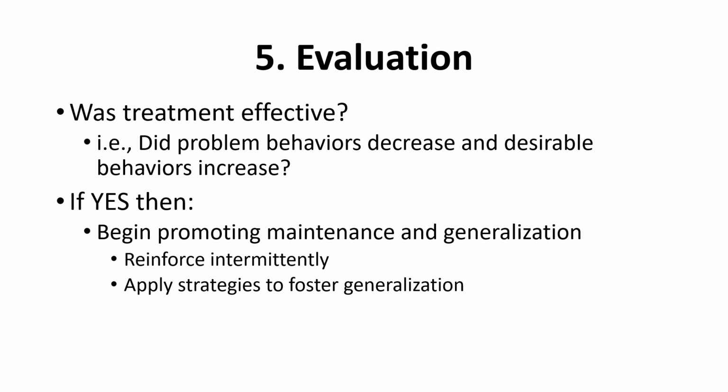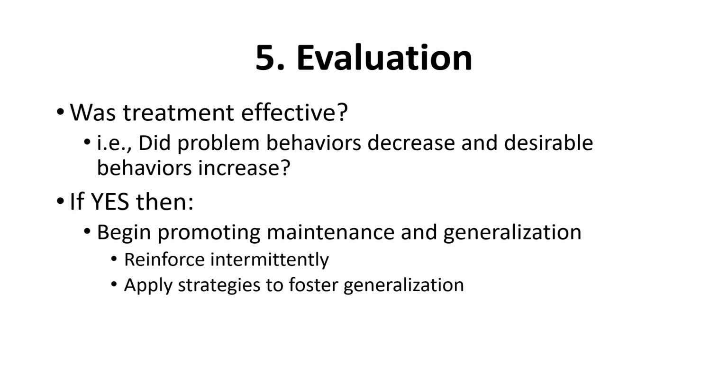If yes, you can begin promoting maintenance and generalization. As we've talked about in earlier chapters, usually when you're trying to get a particular behavior to occur, you are reinforcing it a lot more regularly than it would be reinforced in everyday life. Maybe your methods are a little bit different. Maybe you're using continuous reinforcement instead of intermittent reinforcement.